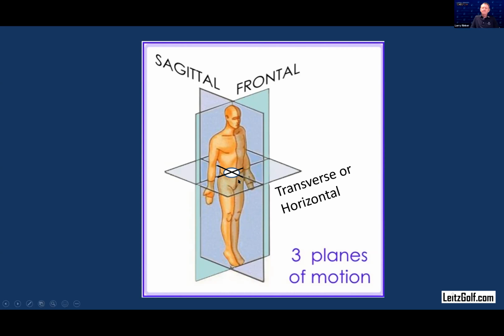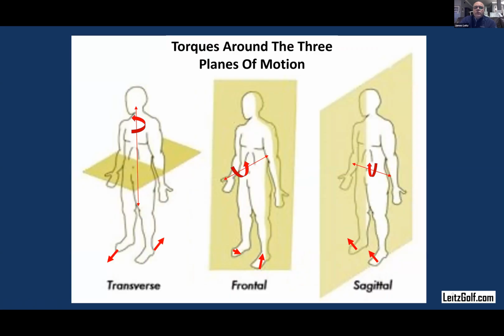Very important, because until you see someone's force vector in relation to their center of mass, you don't know how it's affecting the body motion at all. You think you're going to see any of that on video? No chance. Zero. So this is what made it very interesting to me.